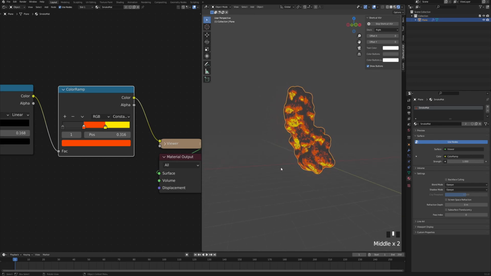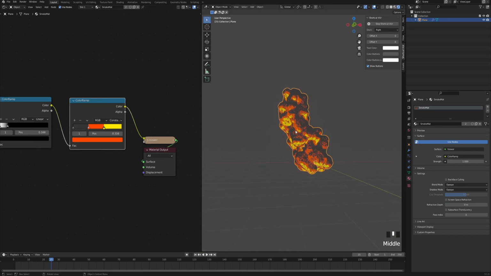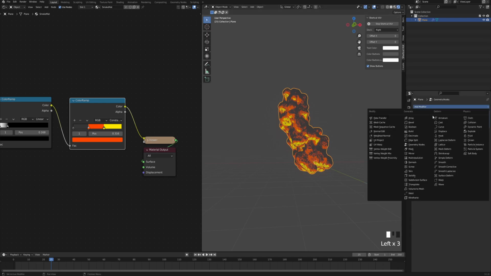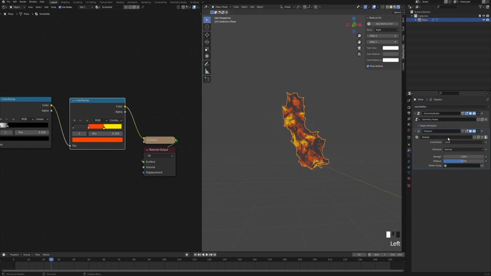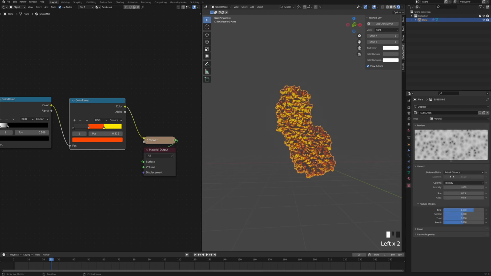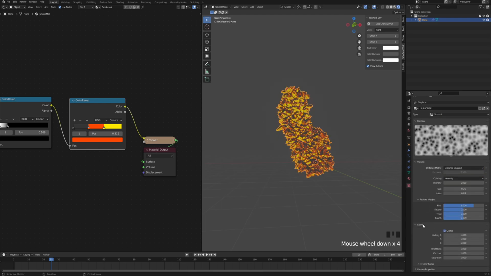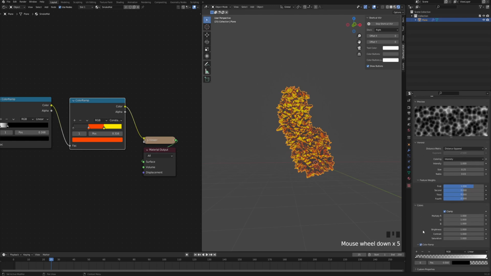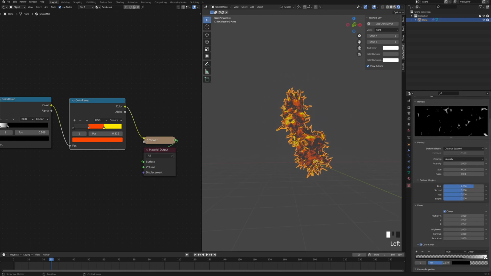For a still image, this already looks fine, but when we play the animation, nothing is happening. So in order to add some visual fidelity with some animation, let's select the mesh and go into the modifiers tab and add a displace modifier. Now click new to add a new texture and go into the textures tab. First of all, let's change the type from image or movie to Voronoi and change the actual distance into distance squared. Then we have to go into colors, open the color ramp, and then flip the values.